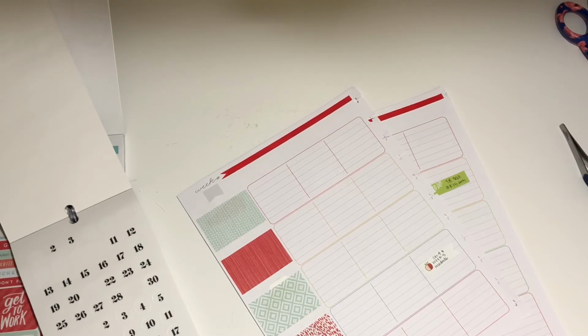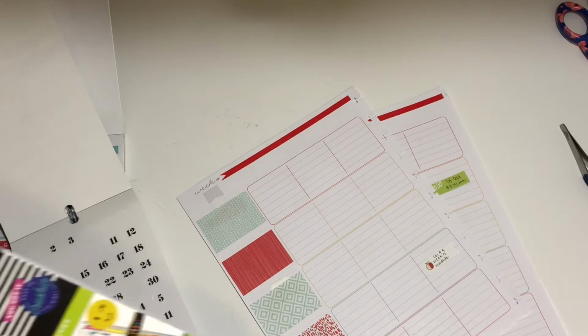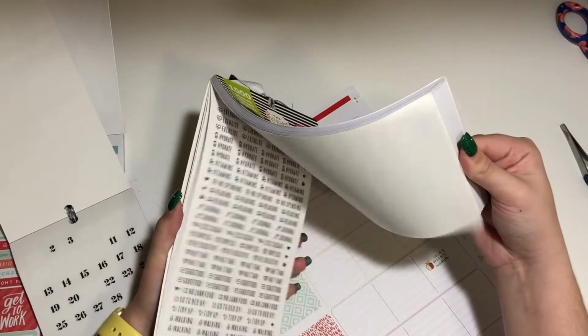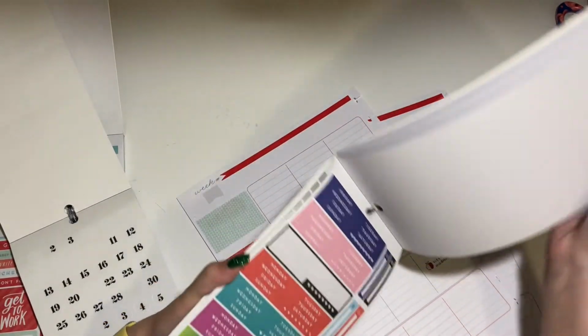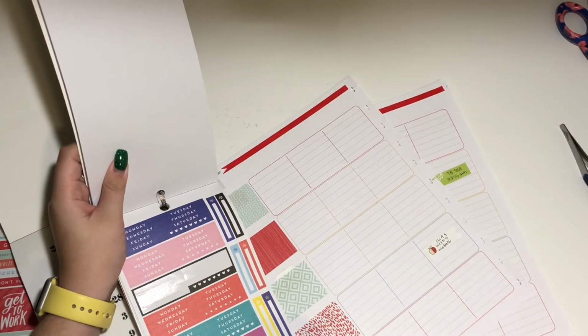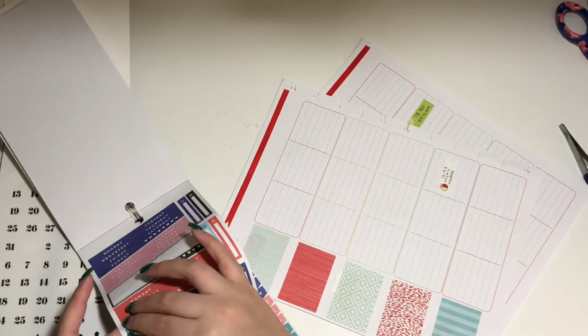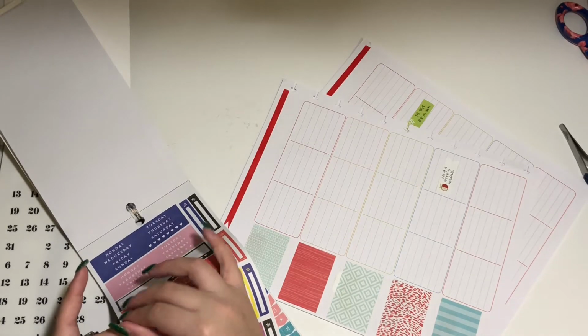I know that Bright has days of the week. I could always write them, but I really prefer not to do that. I would rather use stickers just to cut down. Let's see if there's a red or blue in the days. There's a teal, that could work. And there's a red. Maybe let's do the teal. I'm going to put the days down first, just that way I know what I'm doing.